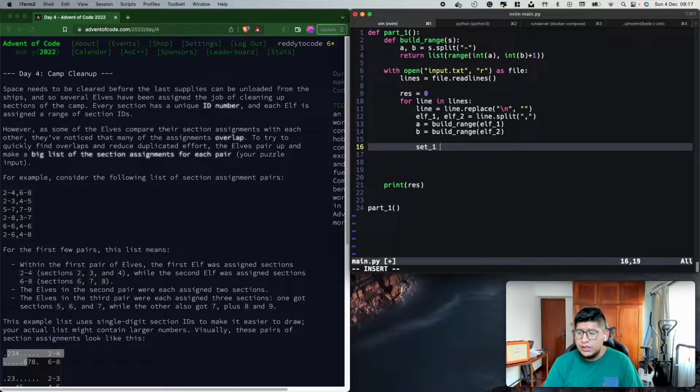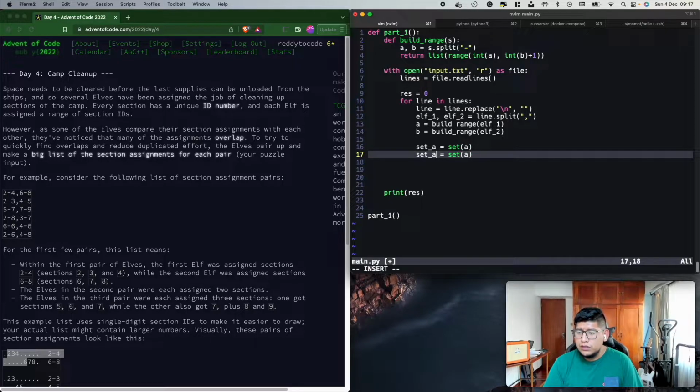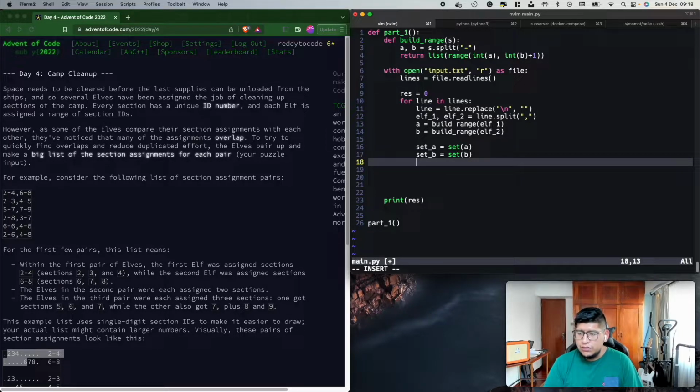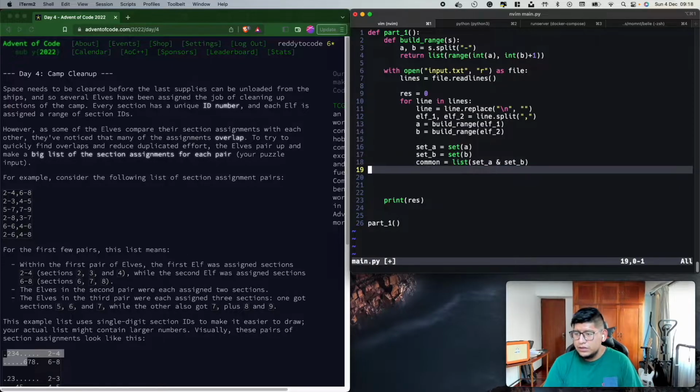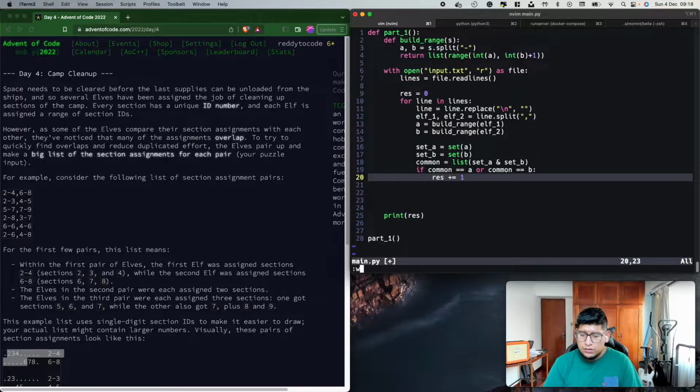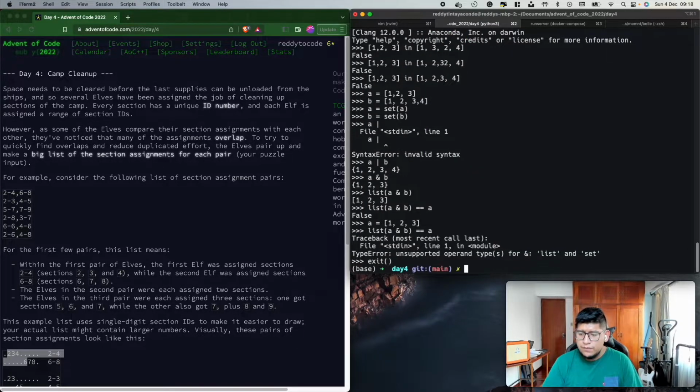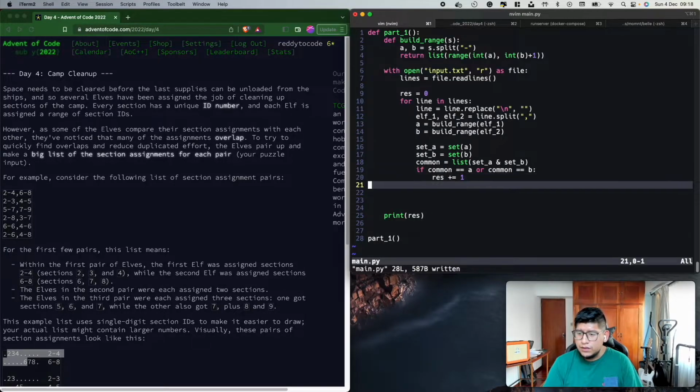I'll say set A will be a set of A, and now the set of B. Now the common will be set of A ampersand set of B. I can cast this into a list, so I want a list, and I can say if common is equal to A or common is equal to B, then the rest will be plus 1. Okay, 2. Yeah, it's working.